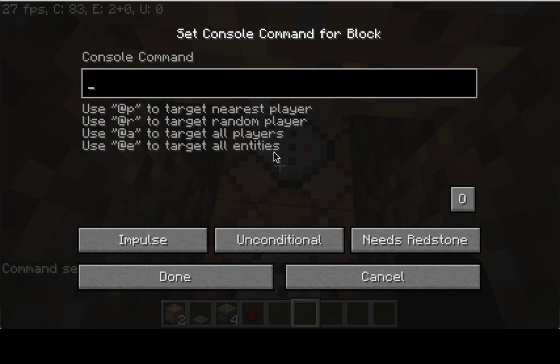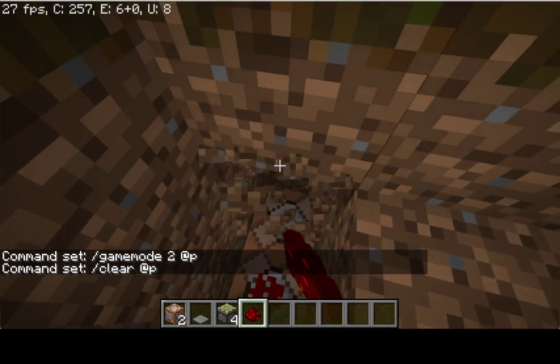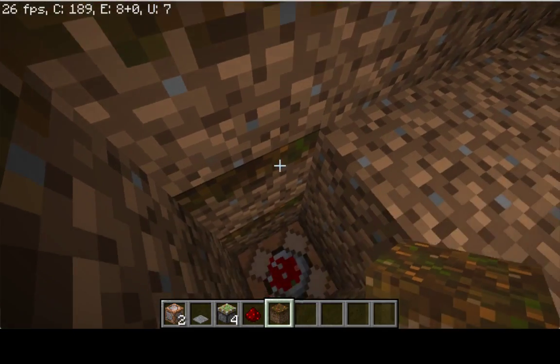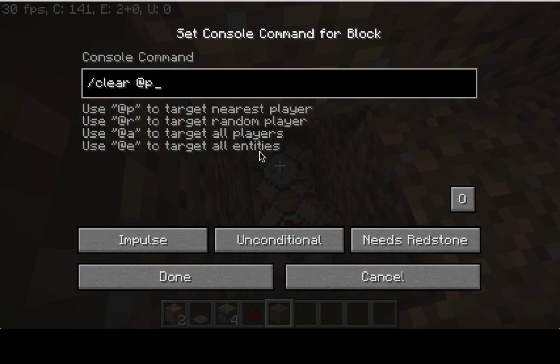Now the second one is slash clear, so clear. You can just add a slash if you want. And then I'm going to do, again, at P. And what we're going to do is we're just going to leave. You need redstone, you want to leave impulse. You want to leave all the normal settings once you give yourself a command block. Now, what you're going to do is you're going to place a redstone there. And if you want a piston there, you could just place a piston over a redstone block, but I'm not placing that there. And yes, it does still work. I should have used dirt for that. Oops.